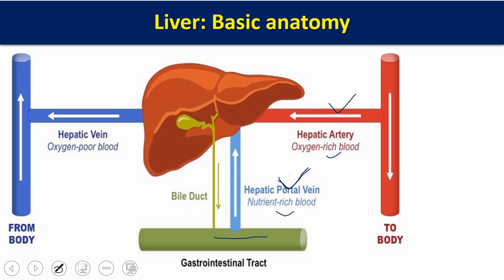Otherwise, in most organs, one artery carries blood from the heart to the tissue, and from the tissue blood is carried back to the heart by the veins. But in the liver we have two sources of blood: one from the digestive system, through the portal vein, and one from the heart, through the hepatic artery. There are two other routes also, which carry blood from the liver to outside. So two routes are there.